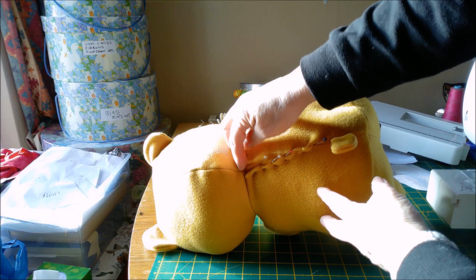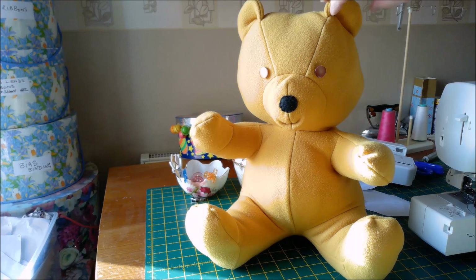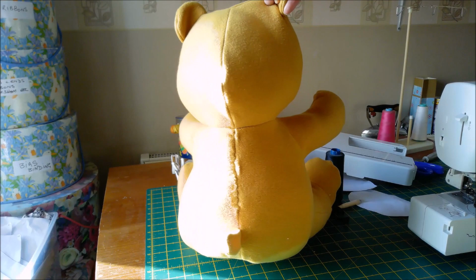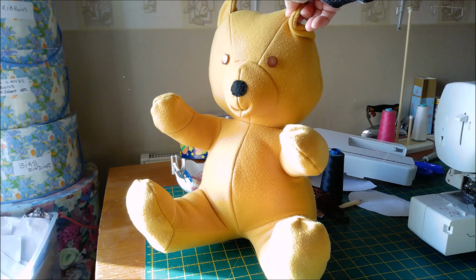And there she is, all done. Mine's a female, by the way. As you can see, I don't think I've done too bad a job. It's a bit like a ladder stitch. So I think that one's worked out absolutely fine all the way around. There you go. I'm very happy with that.